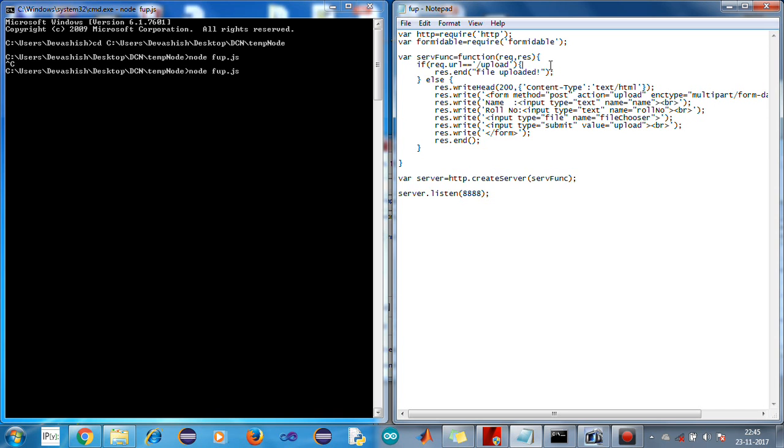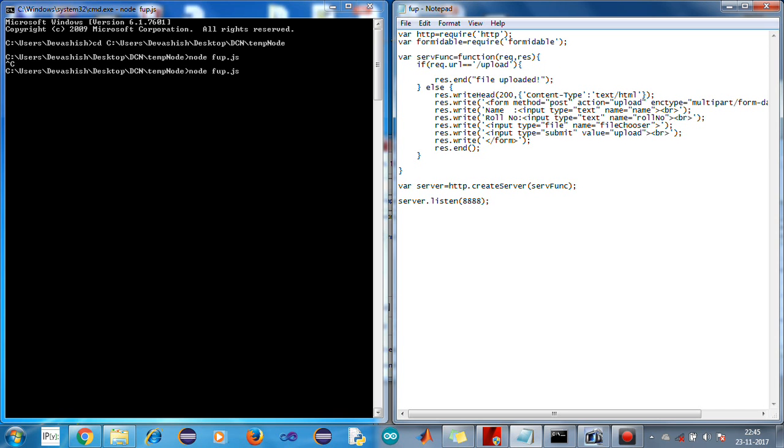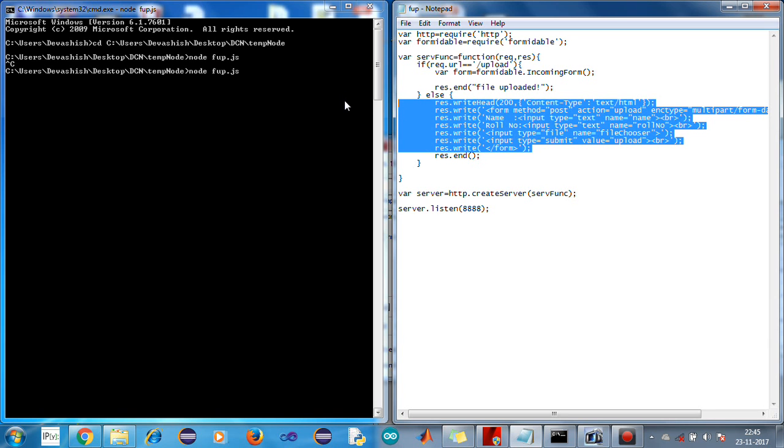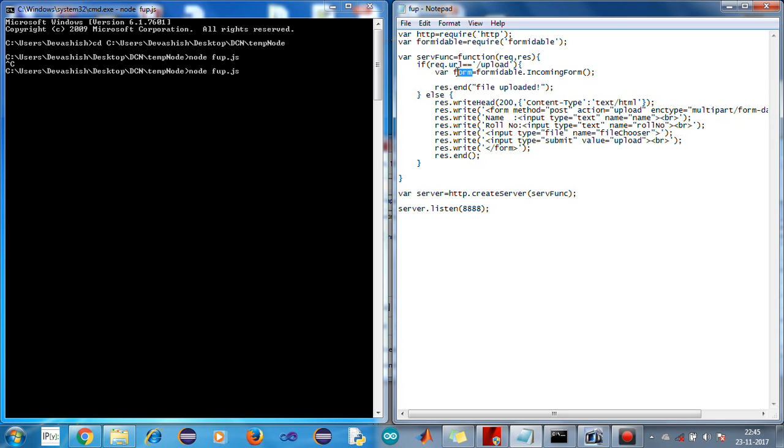So we'll create a new instance, where form equal to formidable.IncomingForm. So it will be an empty instance. We need to parse the request to get the form data, this form's data, into this variable. So this object will call form.parse, and this parse method takes 2 arguments.